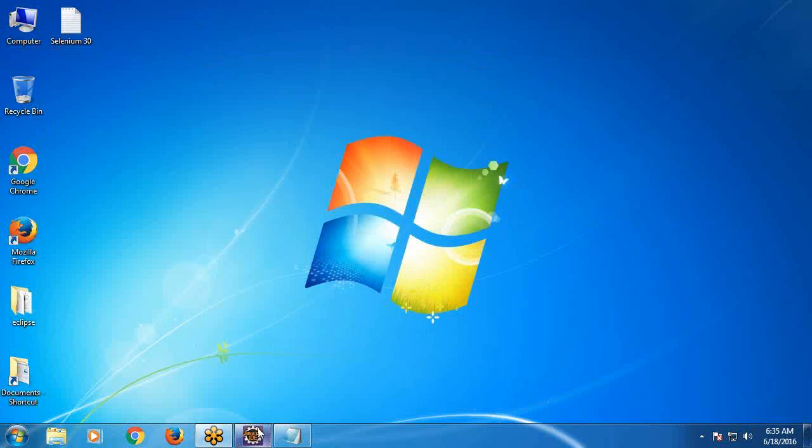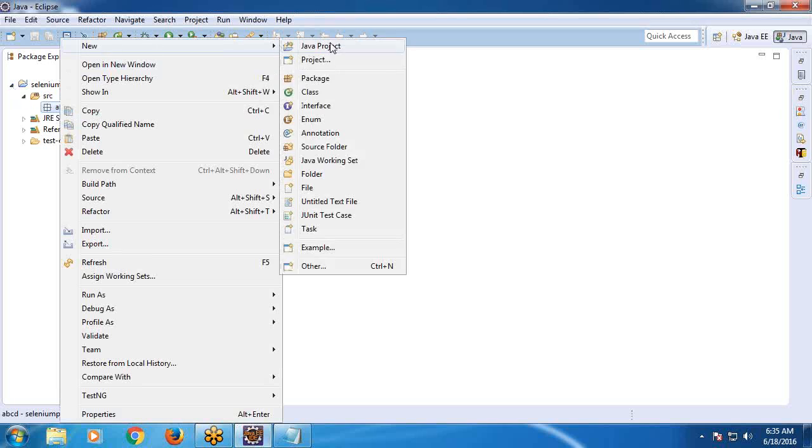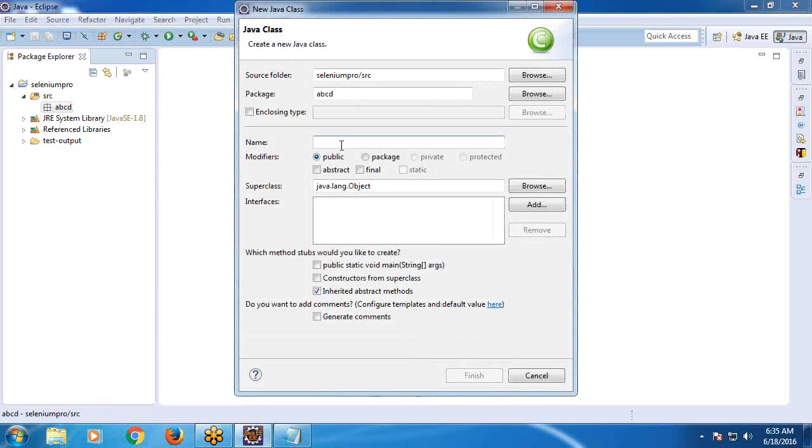Launch Eclipse IDE. Create a Java class. Suppose class 1. See, no main method for TestNG programs. The main method is only for Java programs.